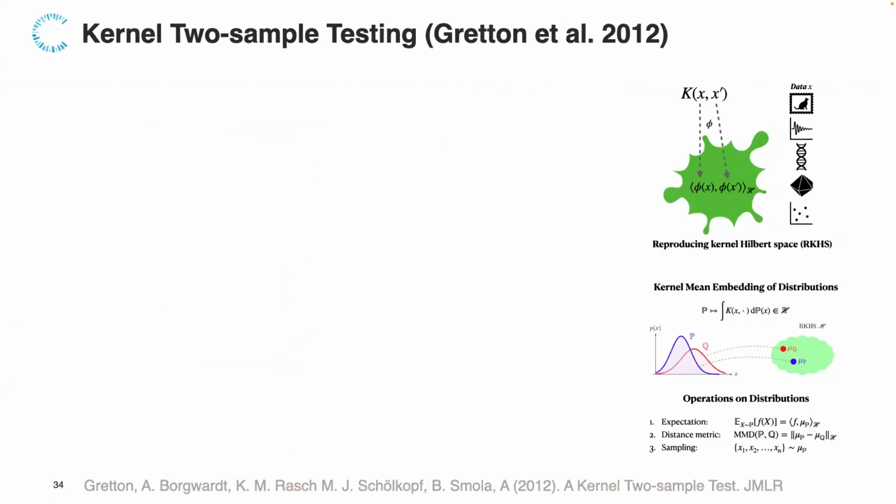In the ML literature, kernel two-sample testing is quite popular and used a lot for this kind of test because, first of all, it's non-parametric. So I don't need to assume any parametric form or density for P of X or P of Y. Second of all, kernel methods allow you to work with structured and non-structured data. You can have graphs, strings, images, videos. As long as you can define kernels on top of them, you can do this kind of test.